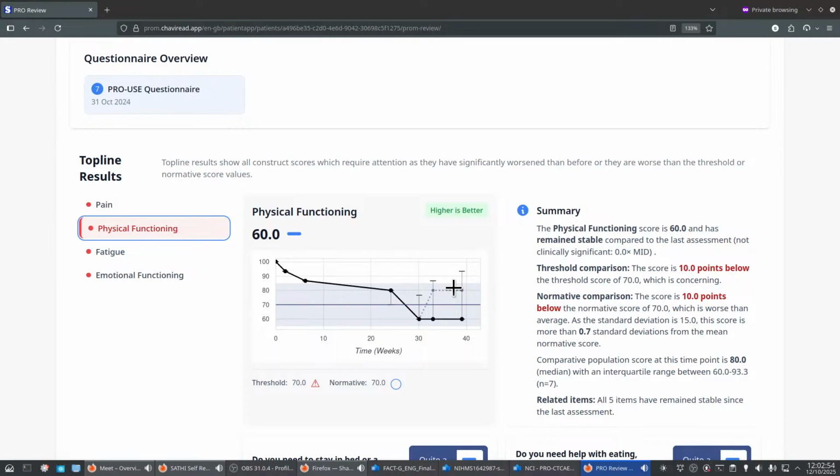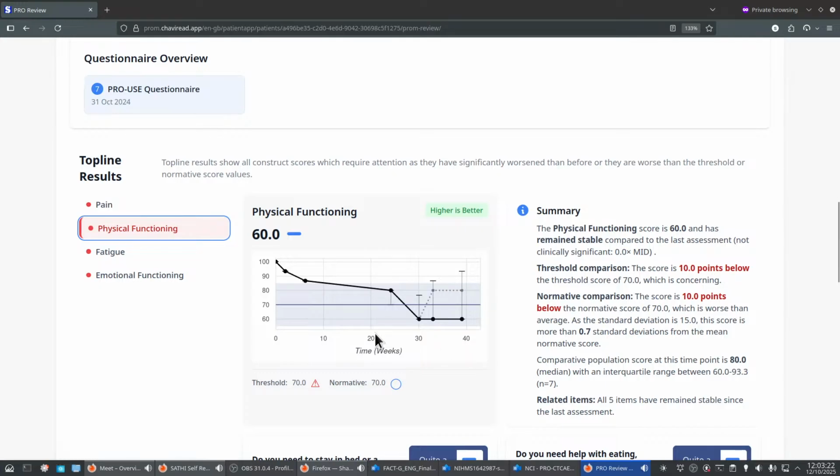So what happens is the normative score and threshold scores are all scores obtained from studies done in patients in literature, and they may not actually match your patient population in practice. This actually allows you to get a clearer understanding of what your patient is doing with respect to other patients who have had the same treatment, same diagnosis at this time point. So this is important. Why?